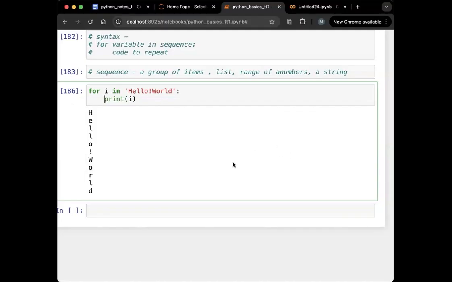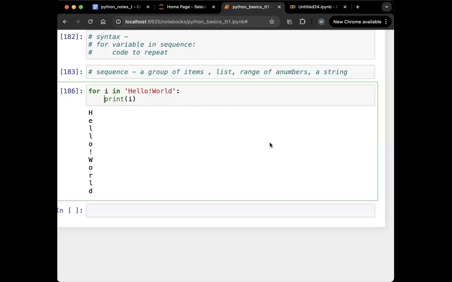Everybody clear till here? Can I get some responses? So Meghna, for now, we should just keep in mind that for is used for repeating any task, correct? Yes, for is used to repeat a particular action or set of actions a number of times. It should be like for and then in. For example, for i in hello.